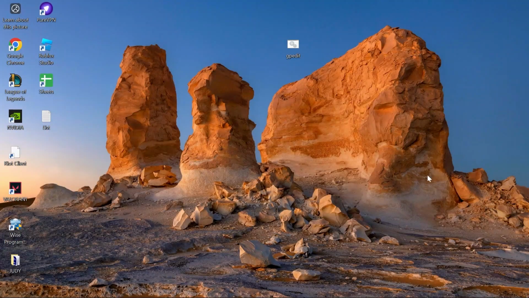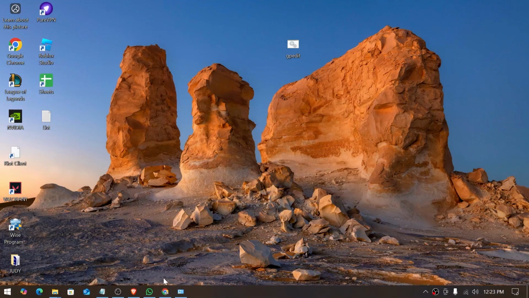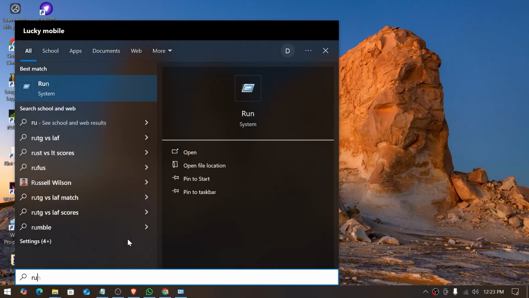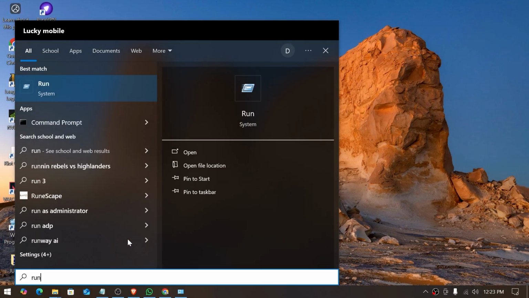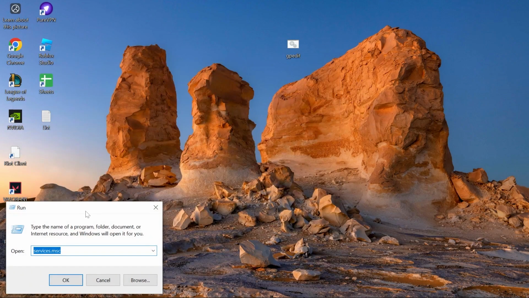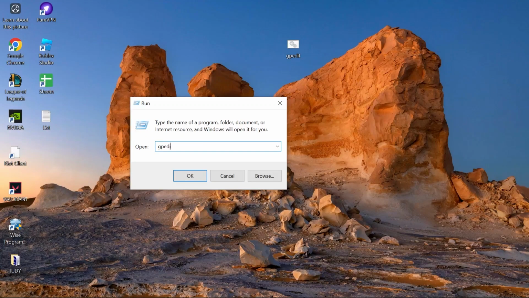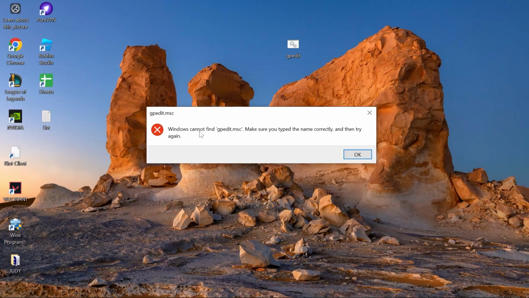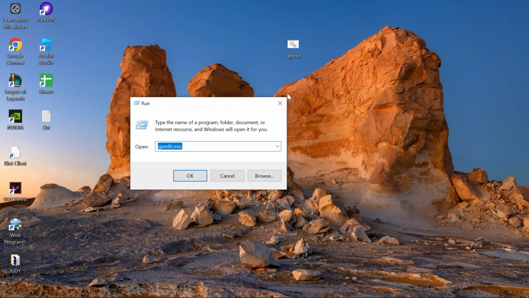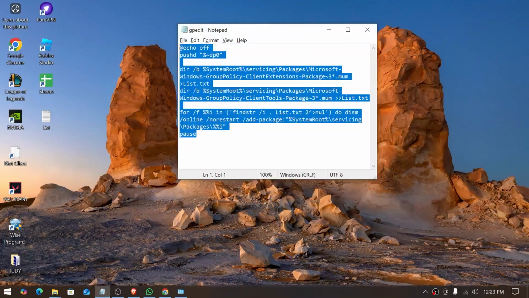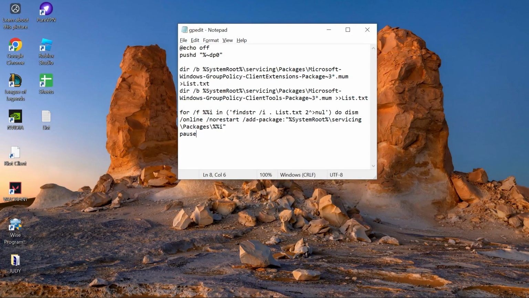All right, so the next thing that we are going to do is open the GP editor, or group policy editor. To do that, you normally have to go to run, which is this one right here, and then type gpedit.msc. However, in my case, when I do that, it says that it's not available on my PC. It cannot find it. So I'm going to give you an alternative way of doing so, just in case you experience something like this.